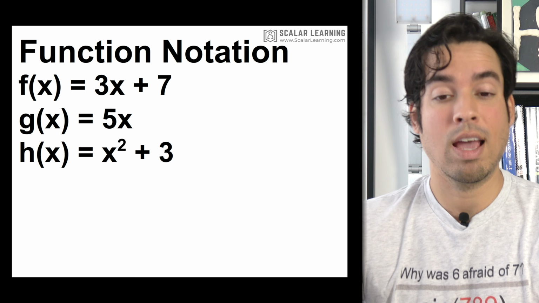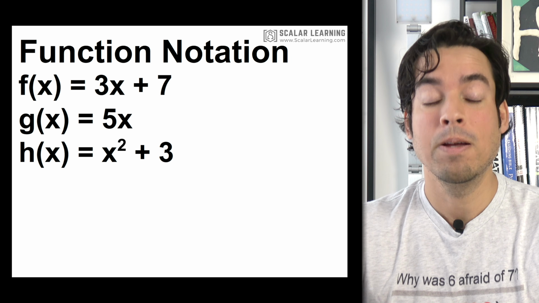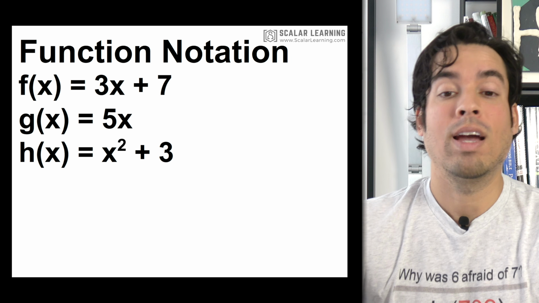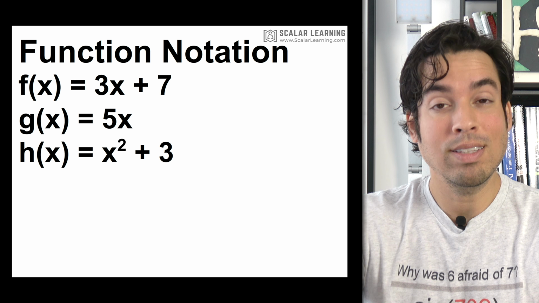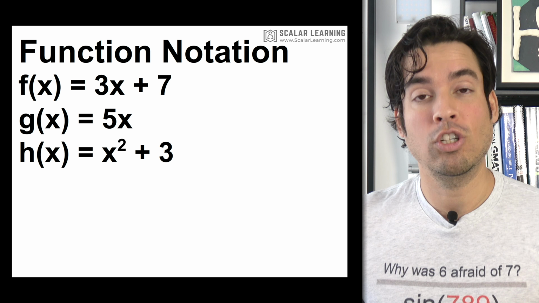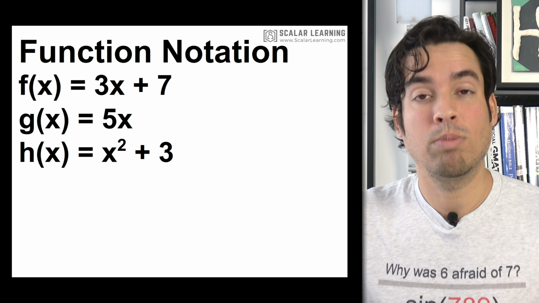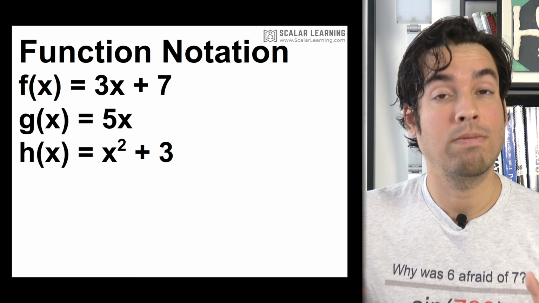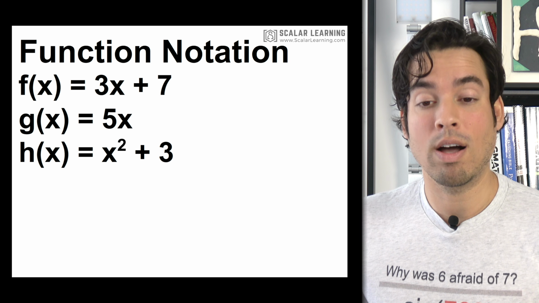What the heck are these f of x, g of x, and h of x things? It just means function f, function g, and function h. And the reason why I have the parentheses and the x, it doesn't mean it's f times x. It means it's function f, which has a variable of x. You can literally substitute y in. The function value is the same as the y value.